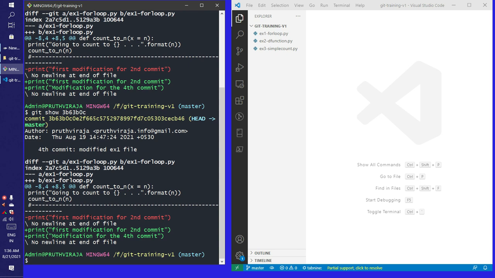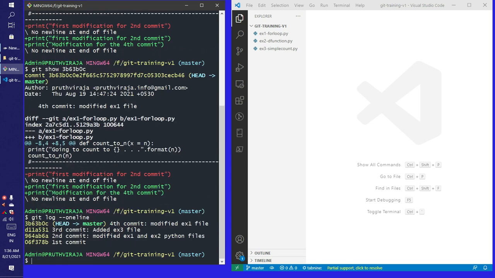Now let us see the commit history of the project at a particular commit. For that, let us see all the commit IDs using git log --oneline. Now let us copy and paste the second last recent commit ID. Actually, it is the third commit ID.